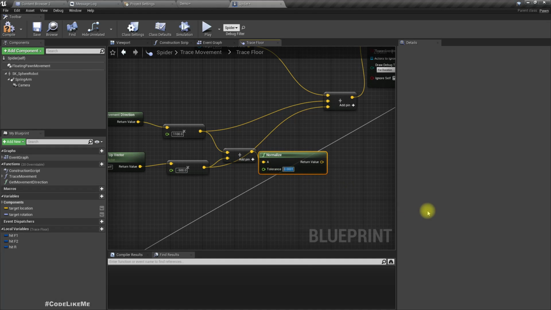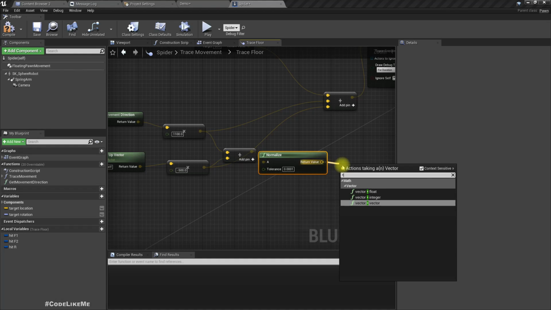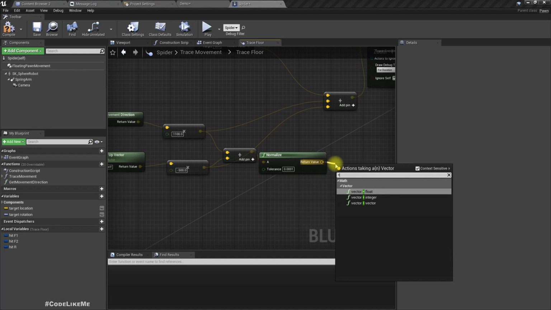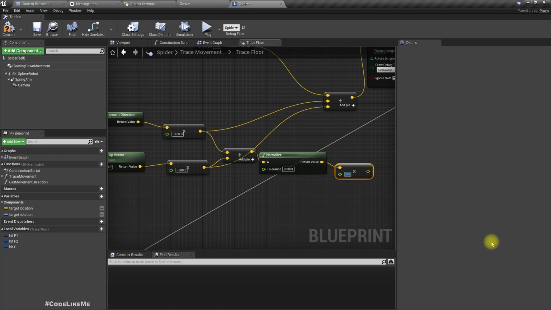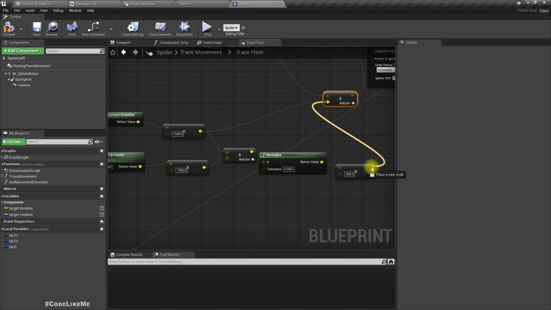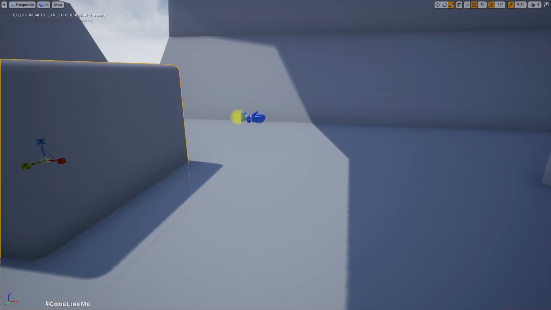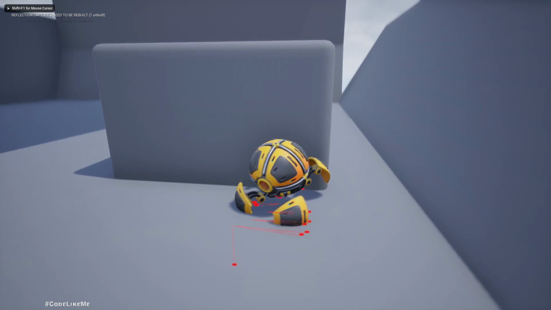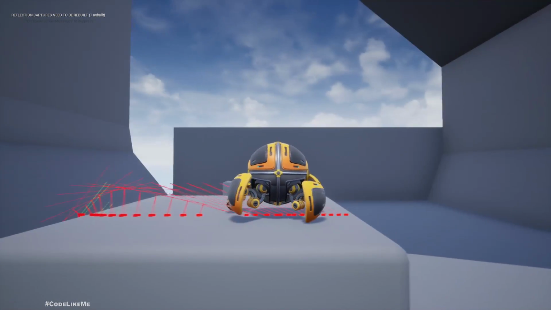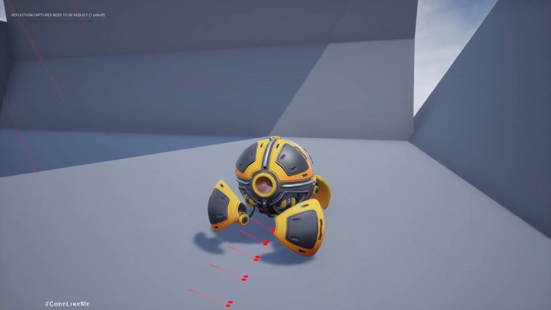Normalize and multiply to 100. Right, now it works. See, great.